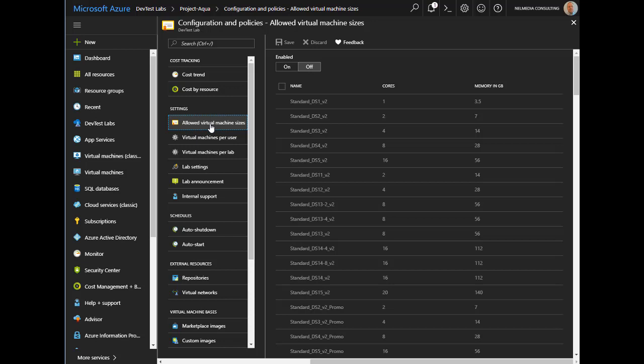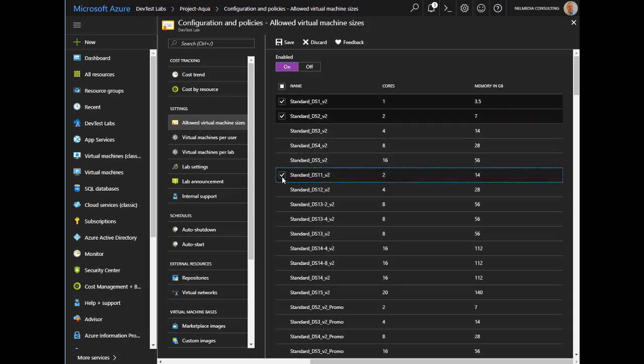If you enable this, it'll give you checkboxes that you can actually click on for each individual one. So I want to allow that, I want to allow that one, and that one, and that's it. Usually I set this so it's dependent on what the actual lab is being used for, and what the users are going to be allowed to create, which I'll get to here in a second.